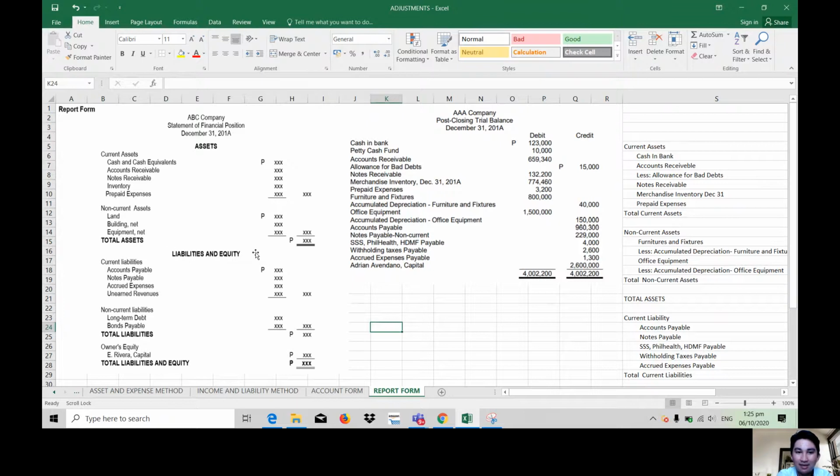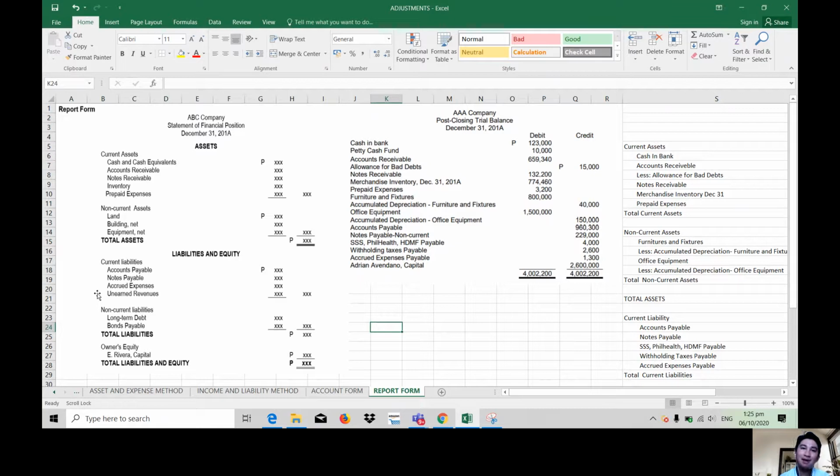After that, liabilities and equity. Current liabilities still come first since they have priority, because they are within the normal operating cycle. As you can observe, accounts payable comes first, then notes payable, next accrued and unearned. They are positioned in accordance with the order of maturity.